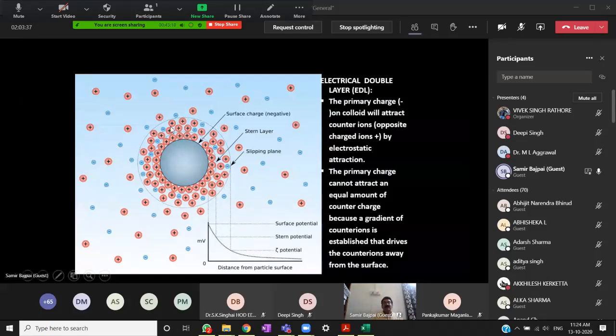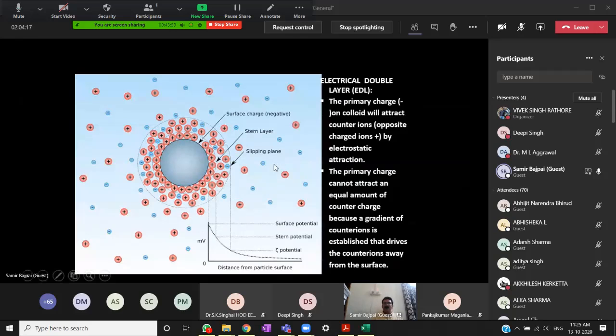And as you move away from the particle, fewer positive ions and more negative ions will come. So this particle will move like this. This is one layer which is very closely attached to it. It is known as the inner layer. Another layer is diffused, which is not that closely attached to it. And this particle will have these two layers of charges attached to it, and they will be moving. So when another similar particle with a similar double layer of charges comes in contact with it, they repel each other, and you have this energy barrier in millivolts which needs to be overcome. And unless you overcome this energy barrier, they won't settle out.